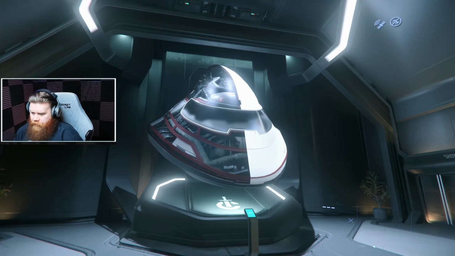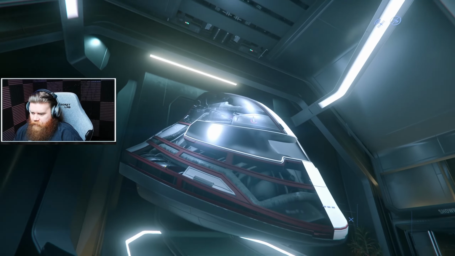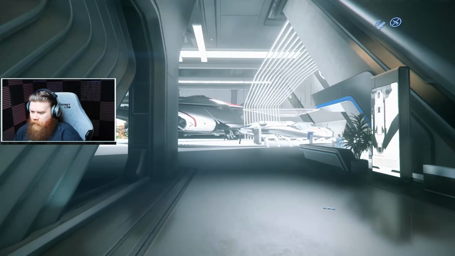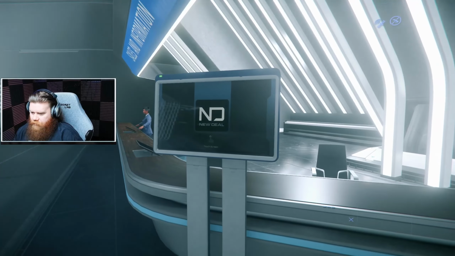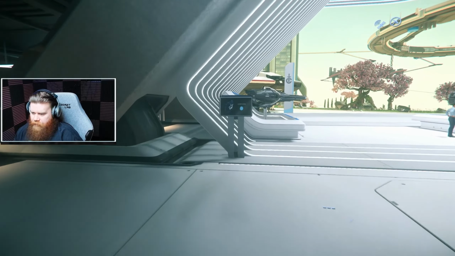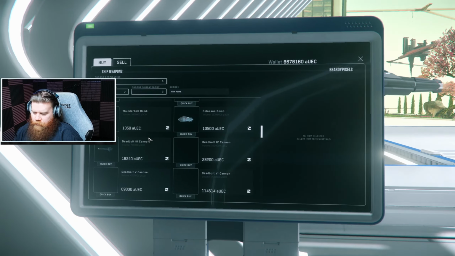Got a nice view of a Hercules cockpit here. Split view of what you see inside. And with 3.18 you'll be seeing that quite a bit if you're doing any salvaging. So in the showroom you've got a terminal here where you can buy ships, and there's a terminal over here where you can buy some ship parts and weapons and stuff as well. So you can see the guns, whatever bits you're looking for here.